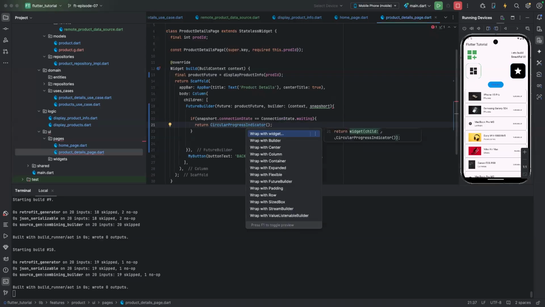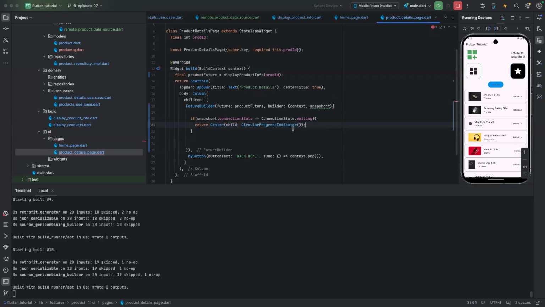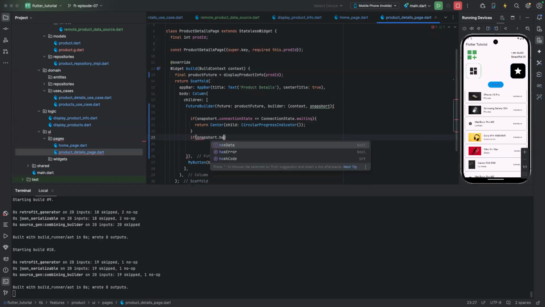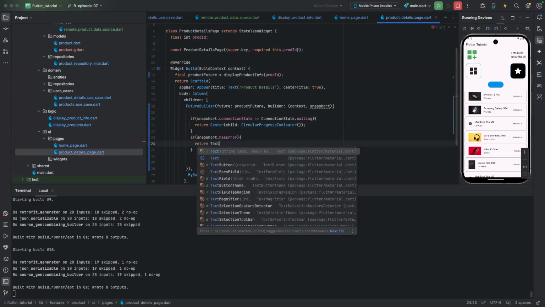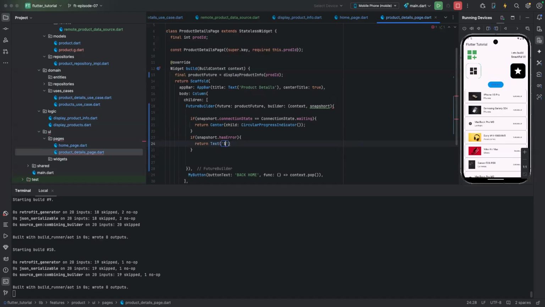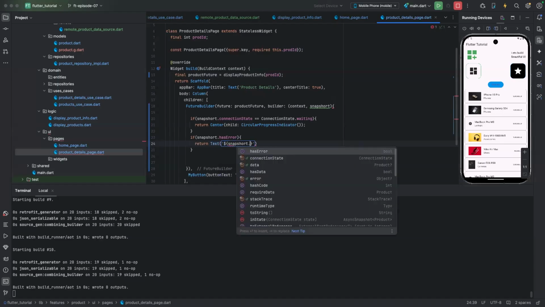We can wrap it in Center. Then if snapshot.hasError, we return our Text with the error, snapshot.error.